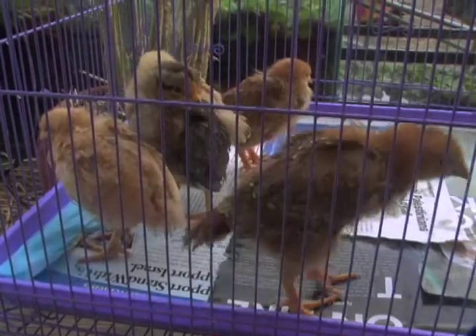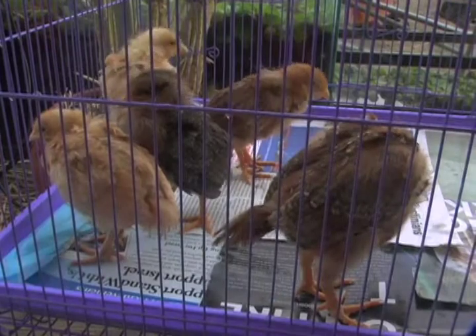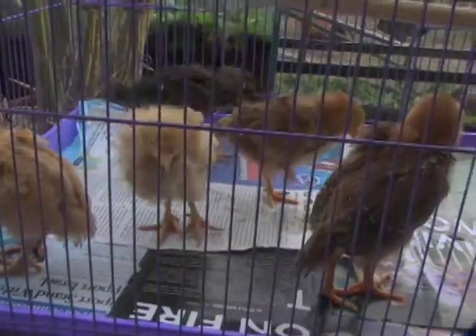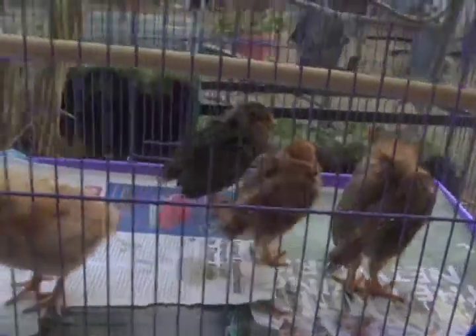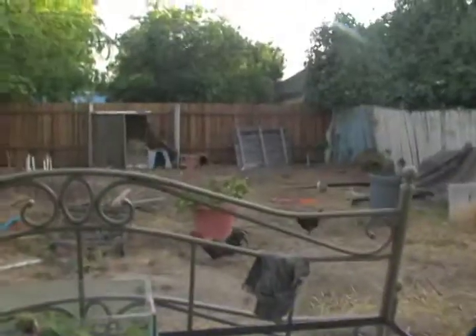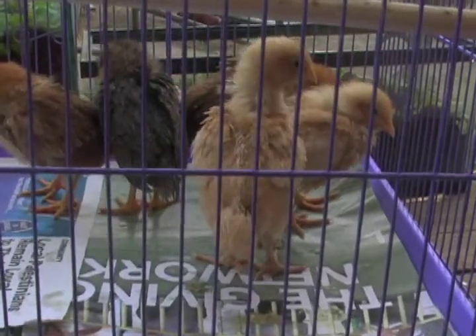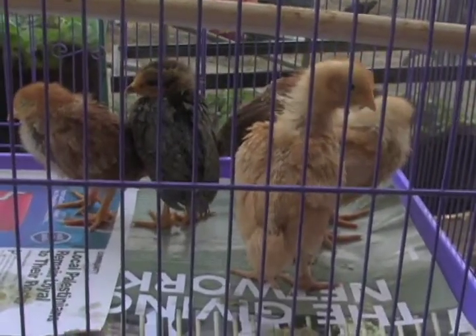Here are some chickens I picked up today — baby chicks — and they're pretty. There are at least three different kinds, and we'll talk about those later as they grow up. They're in a pen right now, their own little cage. I'm here in my backyard, I'm Randy, and this is the Pet Safe Home. These were chickens brought up from chicks, but the focus today is on chicks — baby chicks. There are five of them, and I got them from a woman in Hollywood.